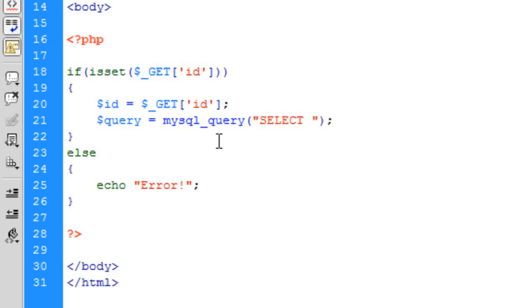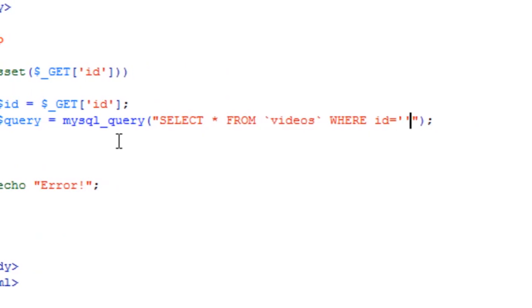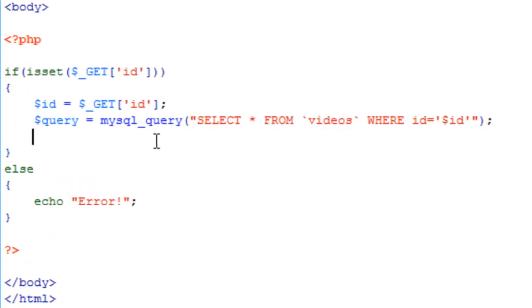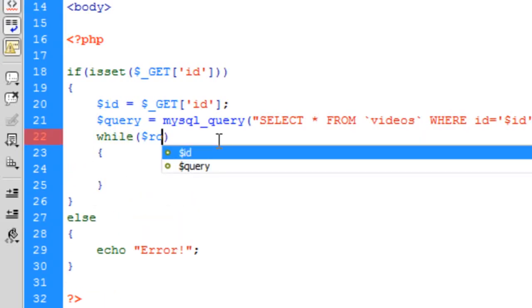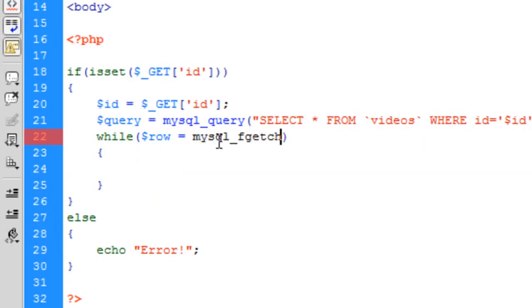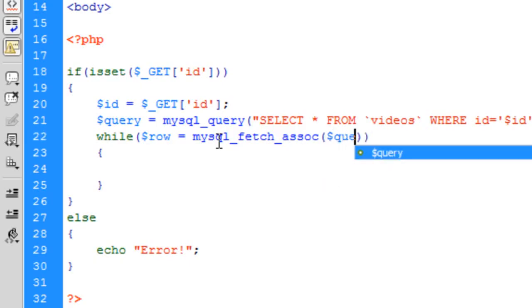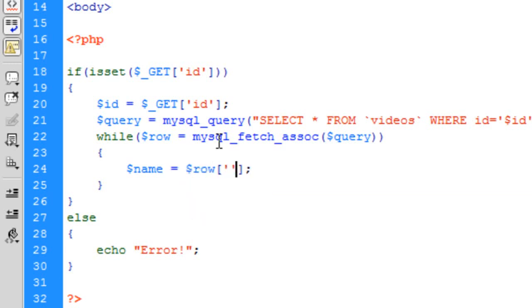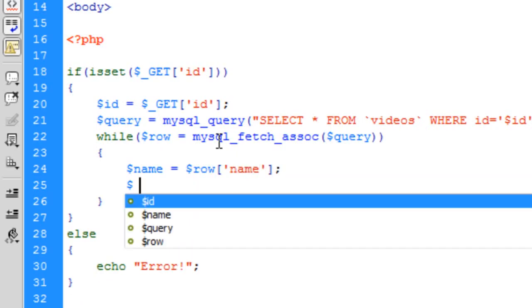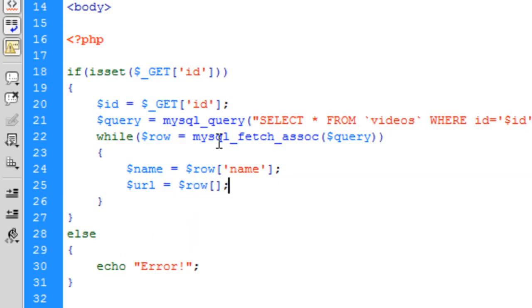So select all from videos where ID is equal to ID, and then in a while loop we're going to get the name. No, it's not. It's row name, and the URL is what we need in this page.